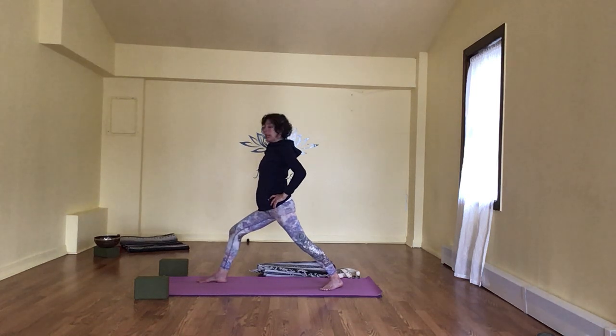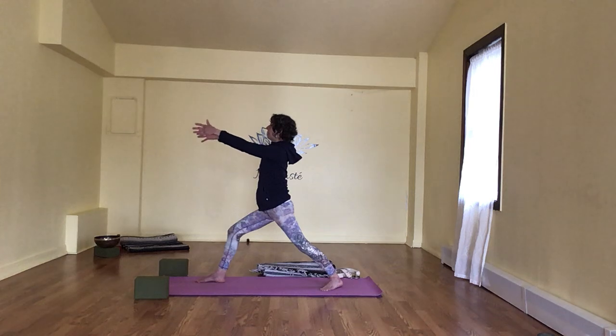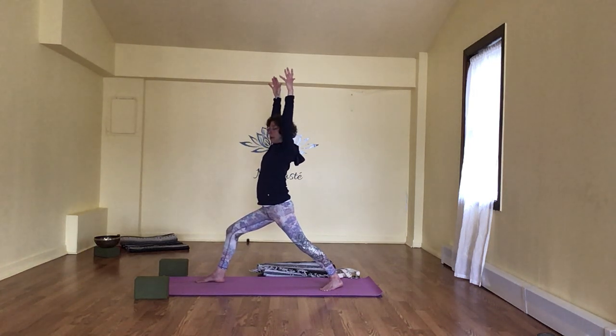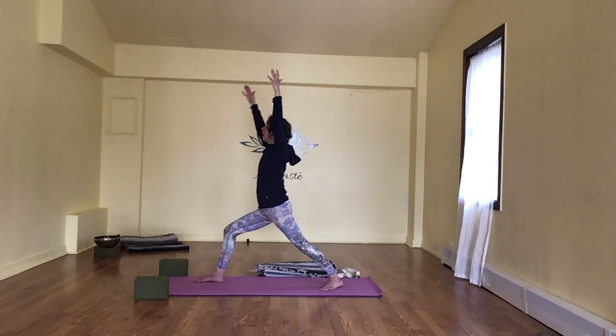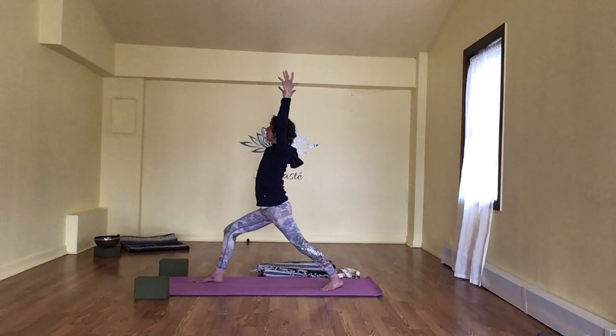Rise up slowly, hands can stay right here. Arms can reach forward, arms can reach up. Good, make sure that your front knee is tracking center. Center of your heel and center of your foot, so we're not hurting our knee. Beautiful, expressing your pose any way you'd like.